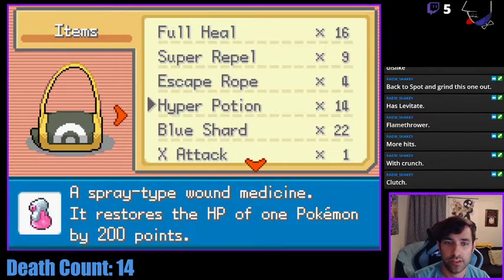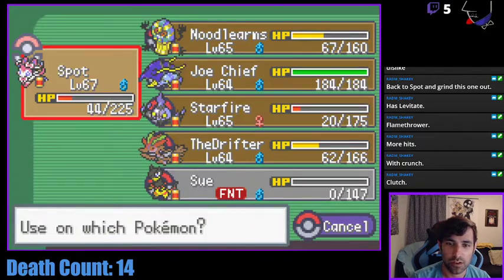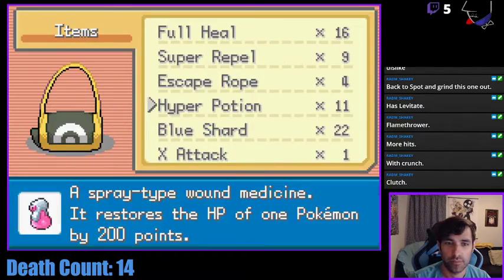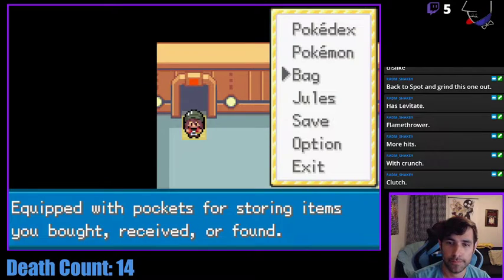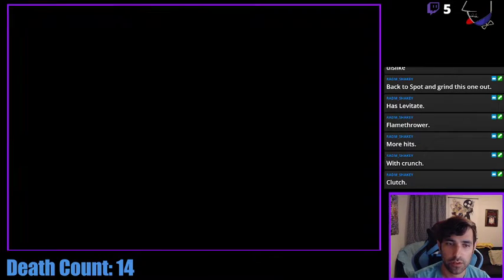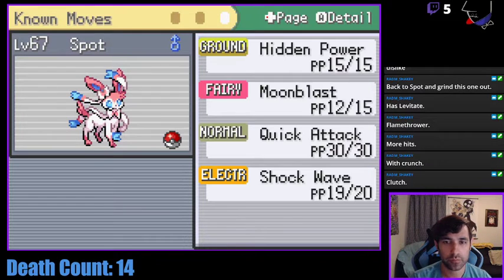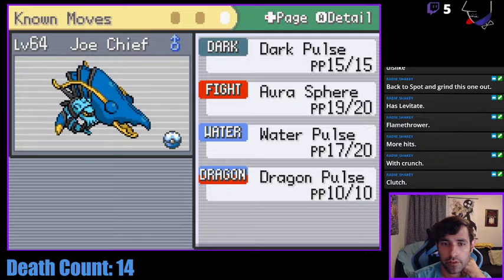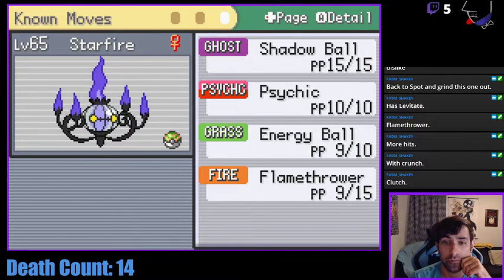Alright. Heal up. We'll check our... God, that was brutal. Joe Chief, you did not really help there, bud. Not that you could have. Alright, let's check PP on everything. Should be good there. Good there. You didn't do anything. Good there.